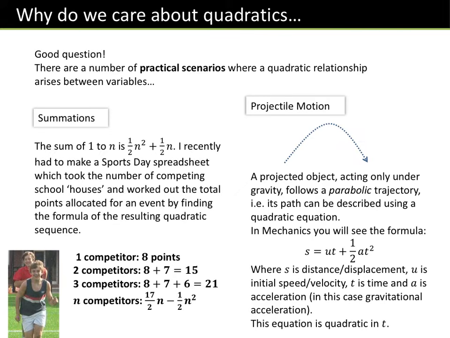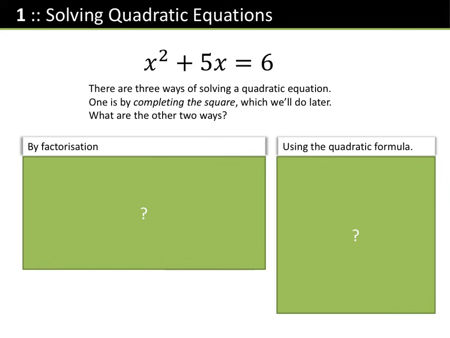So, obviously, why do we use quadratics? We use them for a lot of things, but projectile motion is probably the best one, looking at distance and displacement, forecasting what's going to happen, what a curve's going to look like. And we're going to have a bit more of a discussion about that once we get through the chapter.